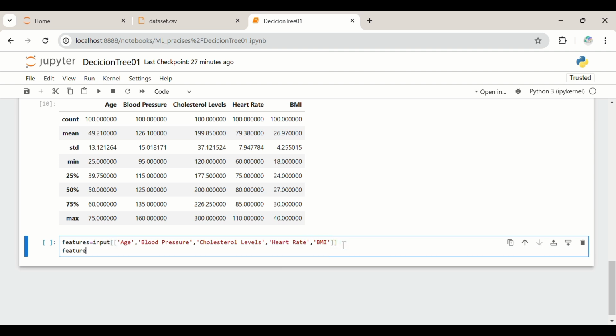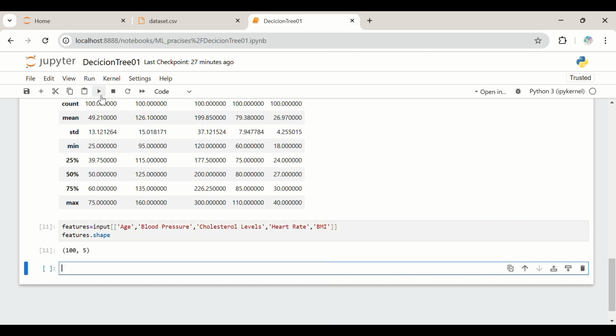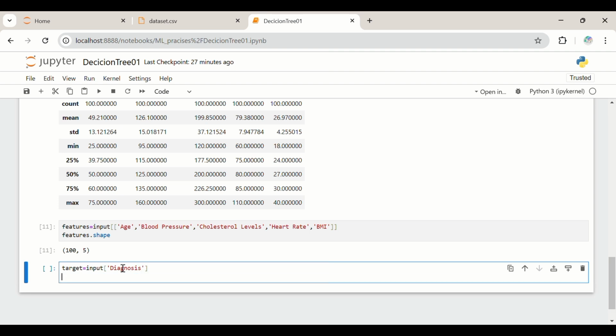So our features is 100 rows with 5 columns. Now same with target, input diagnosis, target dot shape.